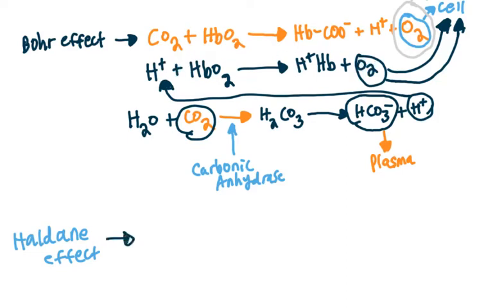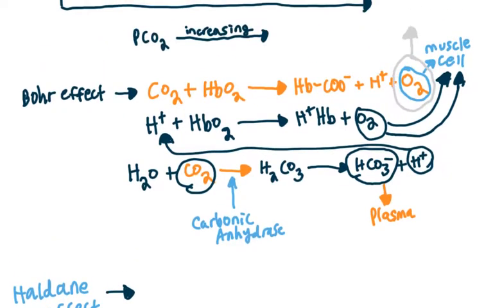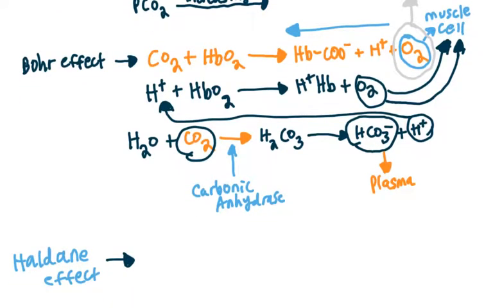So in the Haldane effect, let's take this reaction first. Remember, we're increasing the concentration of O2 because we're near the lungs. Le Chatelier's principle says that we have to balance whatever side is getting affected. So if we're increasing the oxygen concentration on the product side, we have to shift the reaction to the opposite side so we can balance the oxygen concentration out. If we shift this reaction to the left, now the reaction is going to be driven this way. So you can see how it's the opposite of the Bohr effect. We just have to write the opposite reaction.